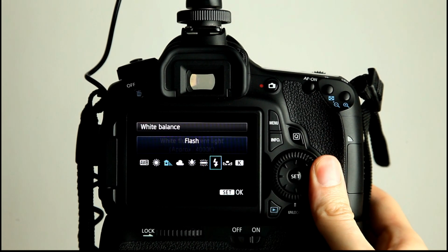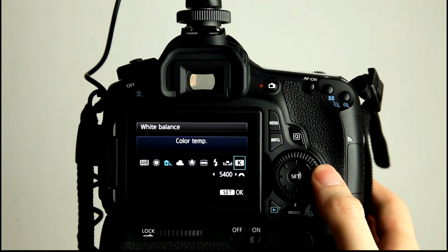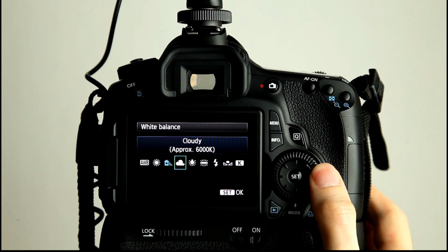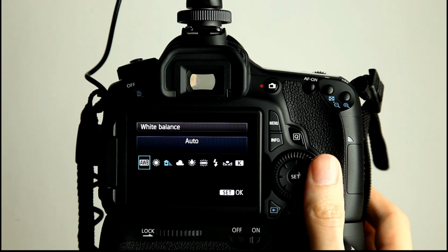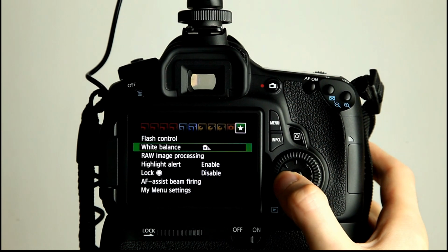So if I want to shoot video with the video lights, I can switch to Kelvin, that's generally set to that. Custom white balance, flash, fluorescent, tungsten, cloudy, shade, daylight, or auto there. So because white balance is something I tend to go to more than changing the picture style or the image quality settings, it's more valuable to me using that for white balance. So we'll go back.